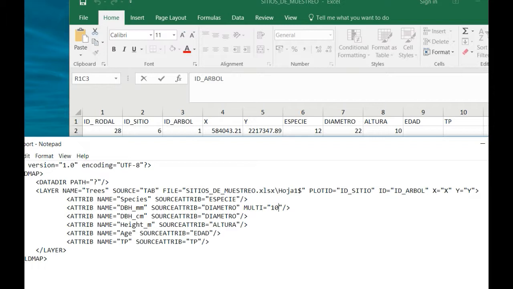So it means the data in centimeters, for example 22, will be multiplied by 10, so it's 220.